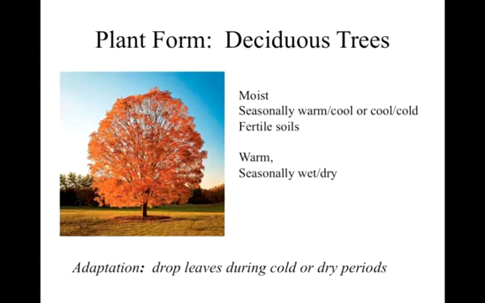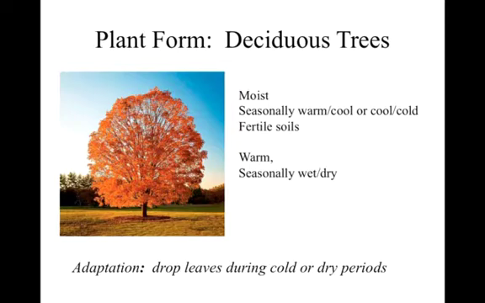All right, so before we can really talk about the biomes, we have to talk about plant form, because biomes are defined by plant form. So it's really hard to talk about what makes up a biome if we don't know what the different plant forms are. The first plant form that you need to know about is deciduous trees.